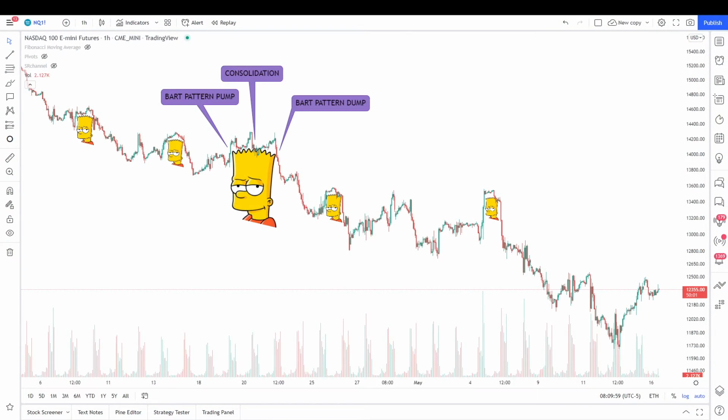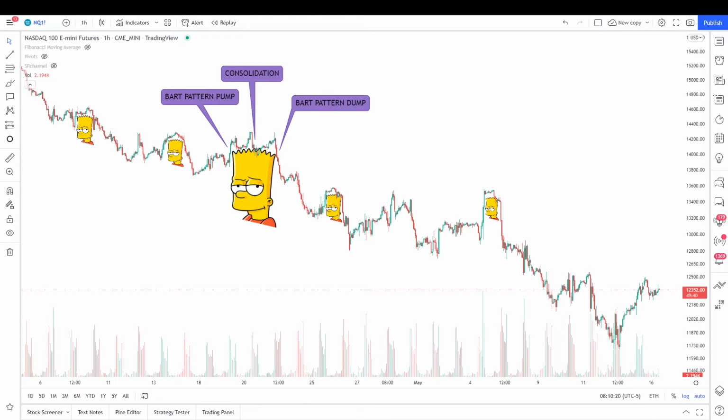Today we are going to take a look at a very controversial pattern that has been going around the trading world, known as the Bart Simpson pattern. Now before we make any judgments on this pattern, I must just let you know that I have taken some time to take a look at this and see if it is actually a viable trading strategy or setup that we can use. And I do have good news. I do like what I see.